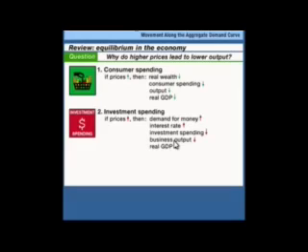The third channel through which rising prices lead to shrinking real gross domestic product is through the effect on net exports. That is, when price levels rise, foreigners look at the price of goods and services in our economy and compare them with the prices of goods and services elsewhere. And they say, hey, it's no bargain to buy stuff from that economy anymore. Let's buy our goods from another country.